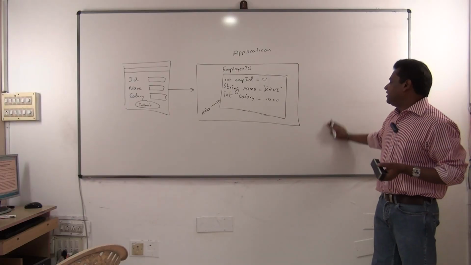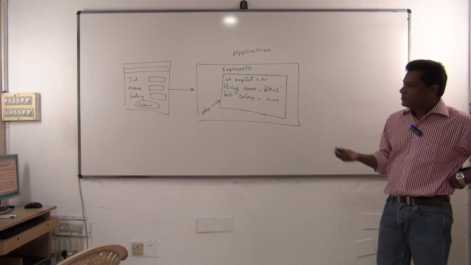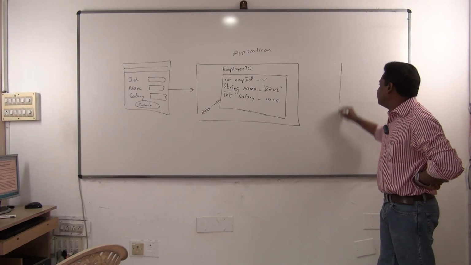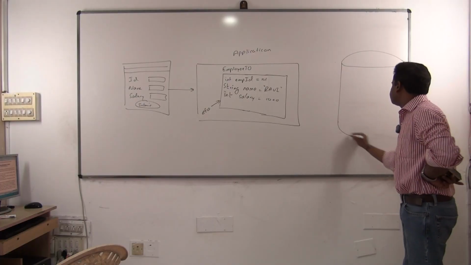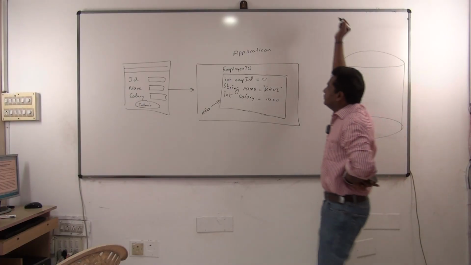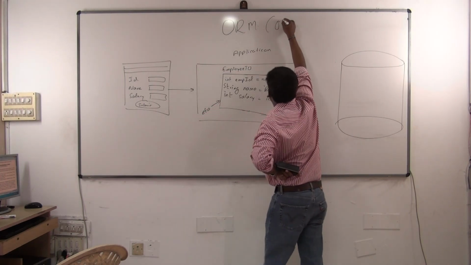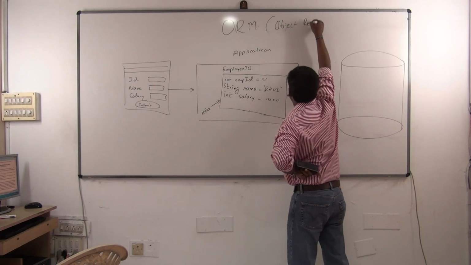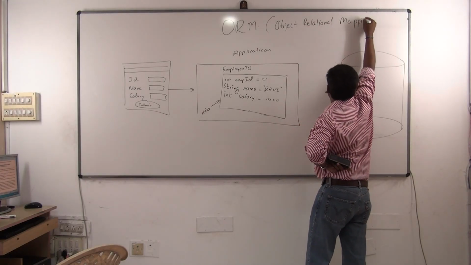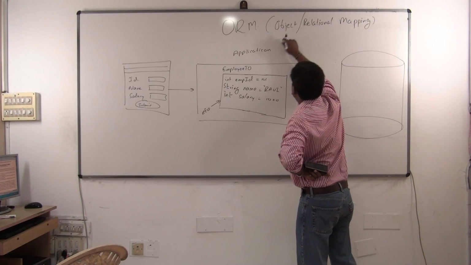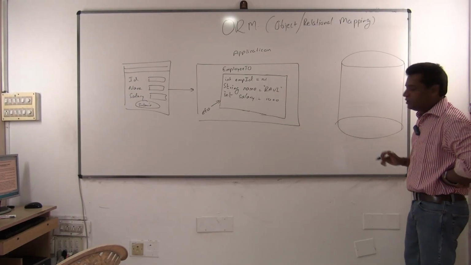Fine. After that, since they are in primary memory now, you want to store these values permanently into the database. So obviously in the database, what will you do now? You will be having one table now. So what will be the design of your table now? We are discussing what is ORM now. The full form of ORM is what? Object Relational Mapping. We put a slash there, if you want to put, else leave it, just to differentiate. Object Relational Mapping.